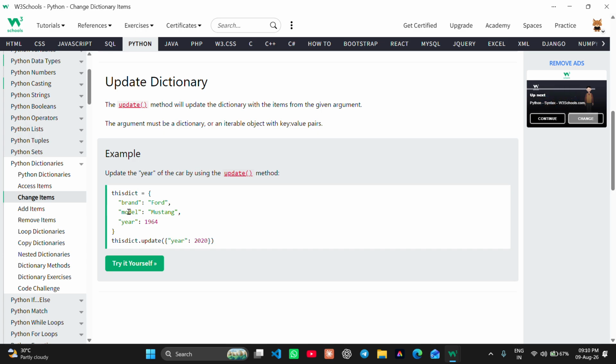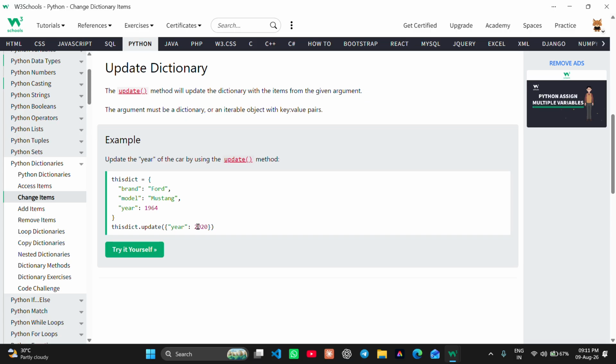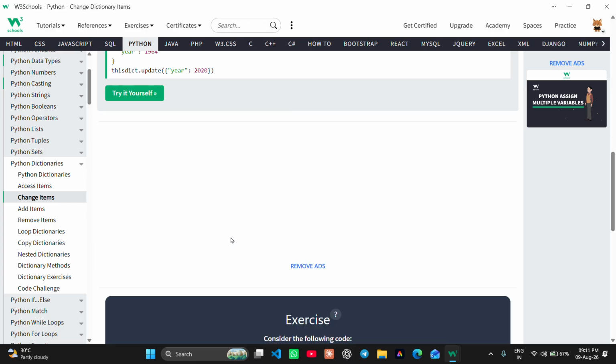Here I have a dictionary in which I want to modify the year. Here I have the year 1964 and I want to modify it to 2020. So I will do it like this: put the dictionary name, the update function, and the key along with its value.